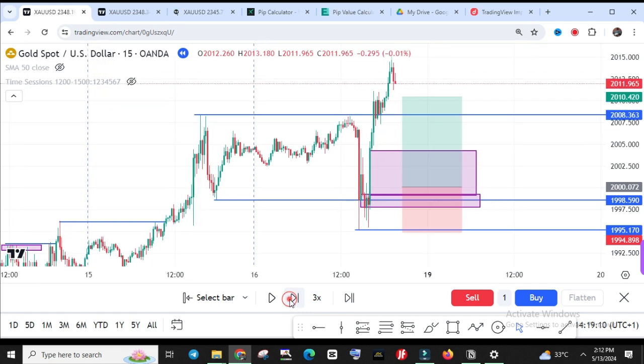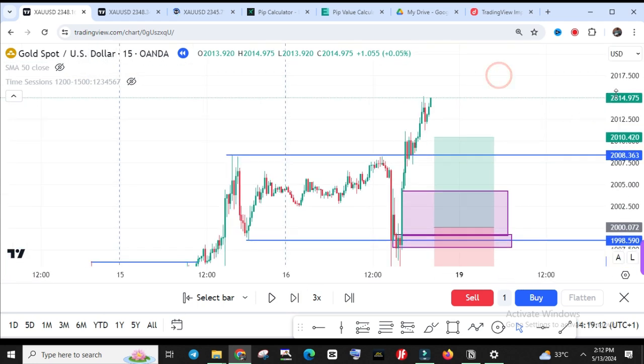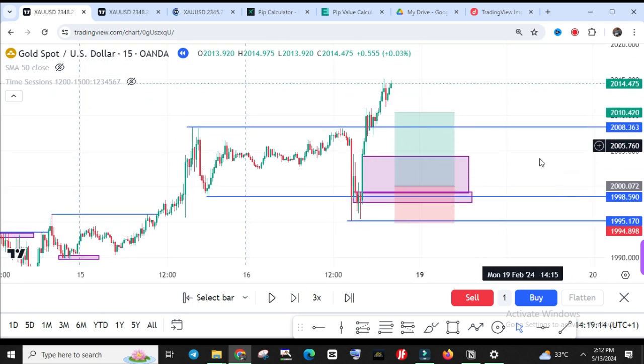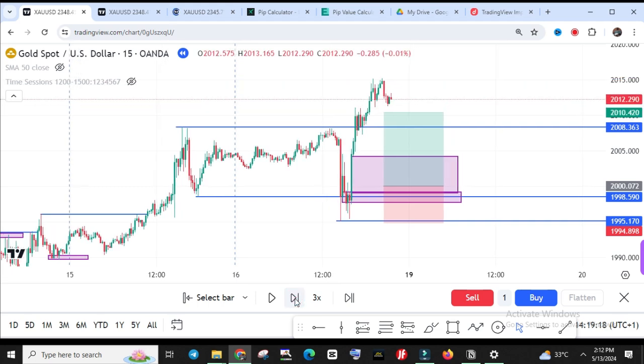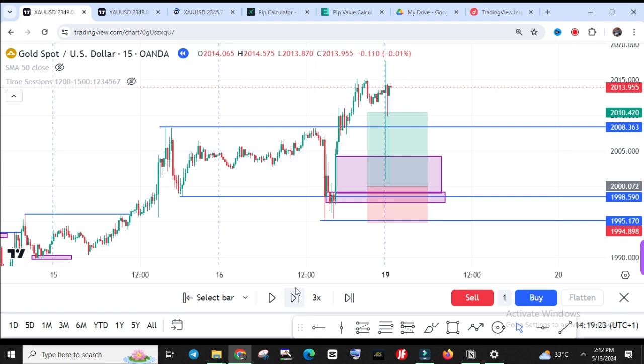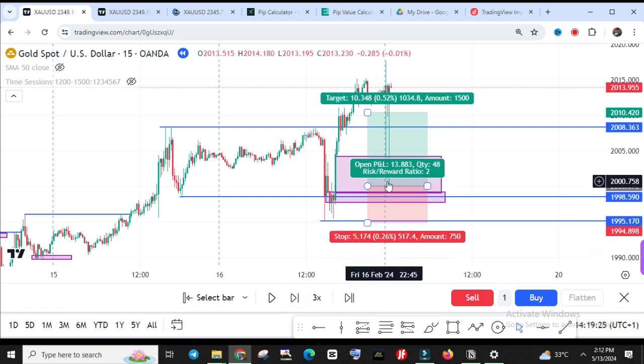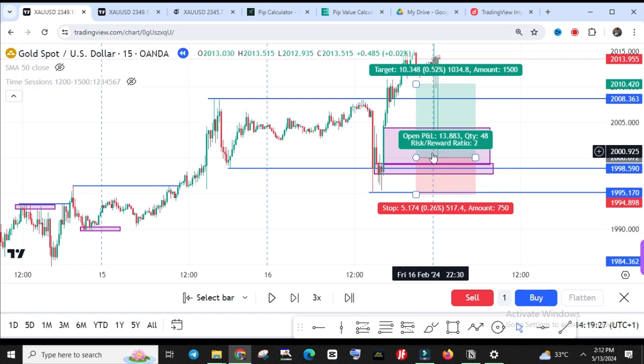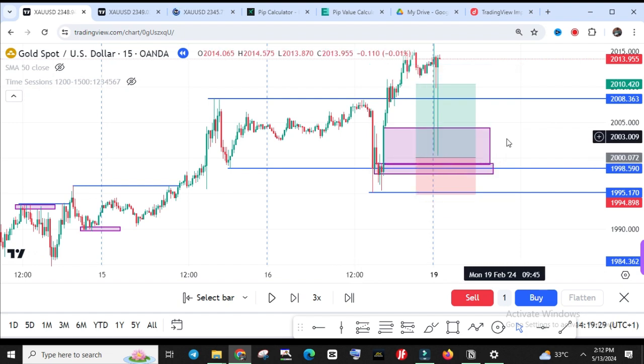Okay, so let's see what happened. I think the price is still pushing up, but if the price does not hit your level, there's no problem. You wait for the next level. So let's see what the price does. The price keeps pushing up, and boom, the price actually comes to our level, which is the level we are going to be entering. Remember, I couldn't measure this. I told you guys you are going to use the center, the middle of the zone. So this is the middle.